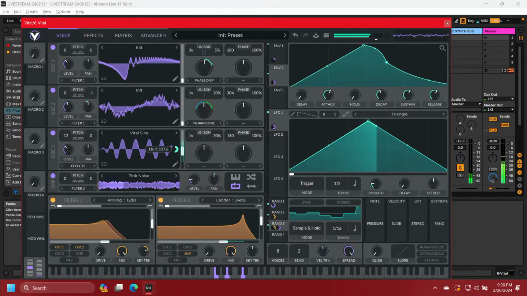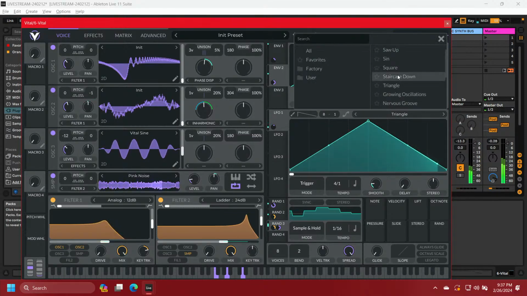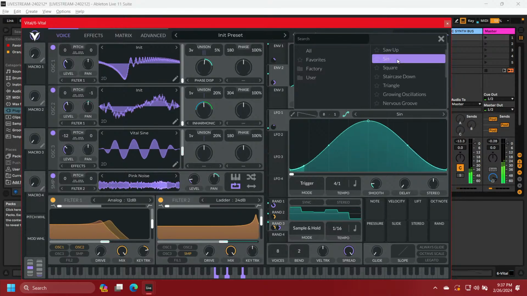Change its amount. Slow it way the heck down. And we're going to make this one an actual sine wave.